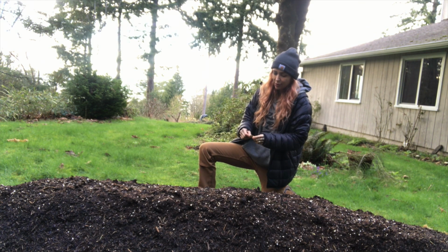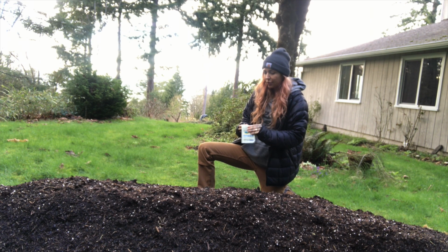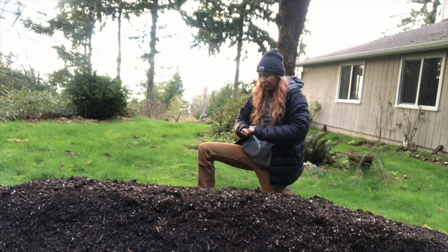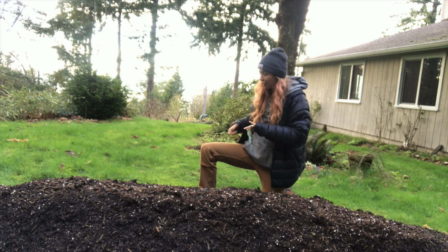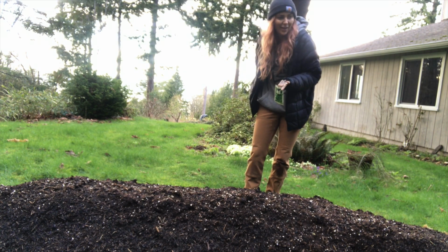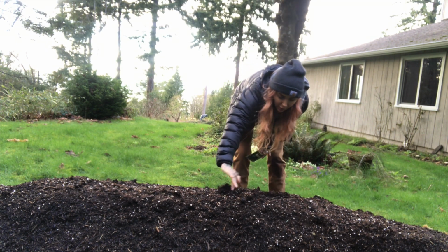I think it's better to do it a little bit further apart because you're gonna be picking your spinach off the ends anyway, and the plant's gonna keep growing. So I don't think you can ever have too much spinach. So I'm doing this very simply. I'm not using any fancy tools because spinach grows really good, just all together.